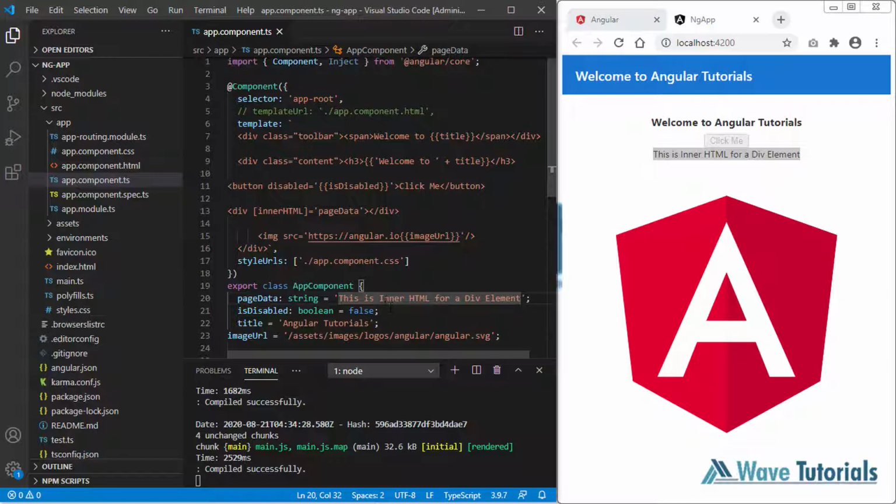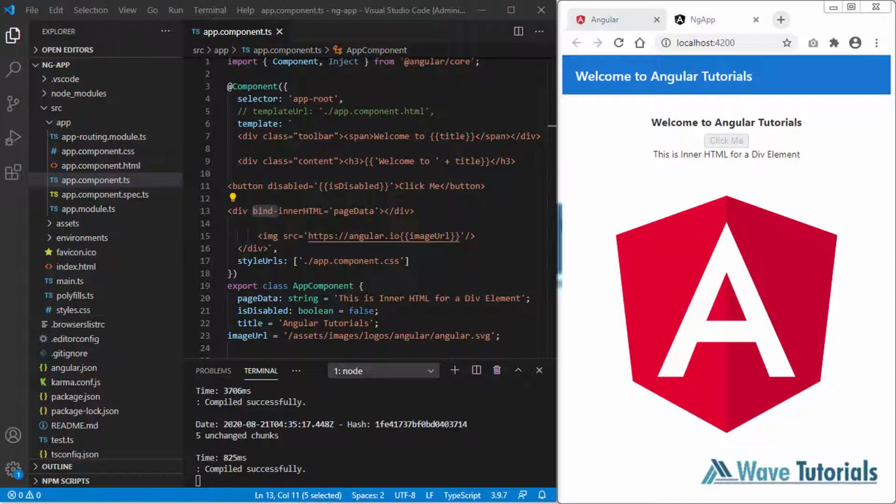So actually I would like to show you another way of property binding. So here we can also use the bind keyword with this, and this will work same as a property binding. So if you ever see this syntax bind hyphen and the rest of the attribute, then don't be confused with that. This is same as property binding. So this is known as canonical form variation. So you can also use this or a square bracket instead.